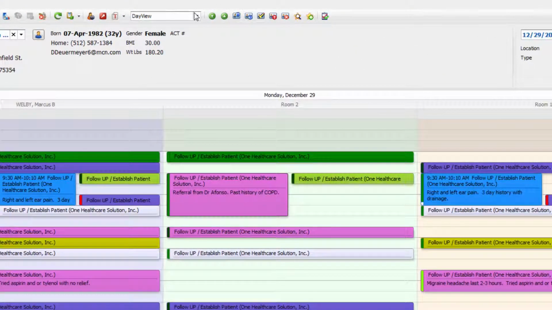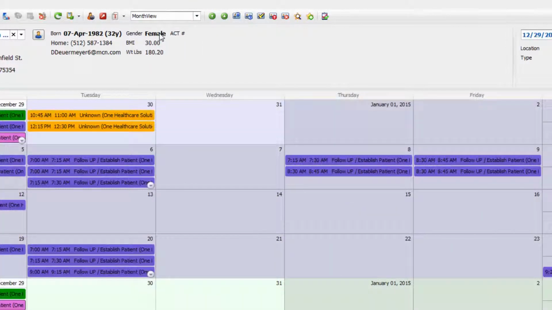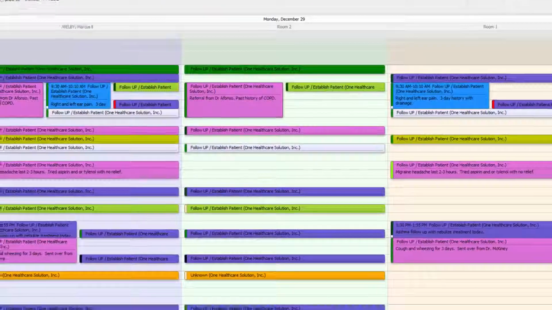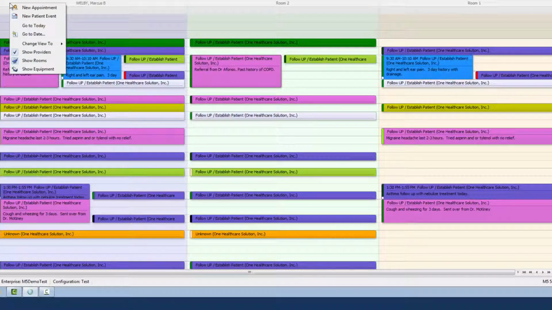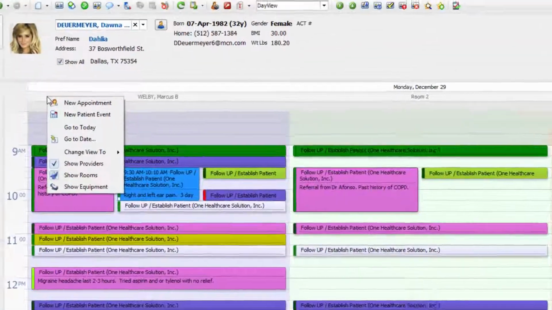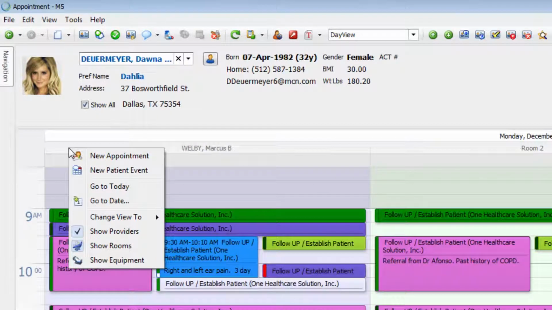Along with this, we have different views that can be opened, like a week view, maybe even a month view, to give you an idea of where you've got open slots for that particular doctor, or we'll just take it back to a day view. Along with the rooms and the patients, we can also have other equipment shown or different resources. This gives us quite a variety of flexibility to show the necessary information when scheduling a new appointment, and then also an overview of what's taken place so far.